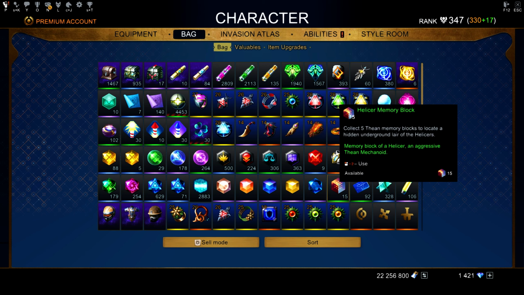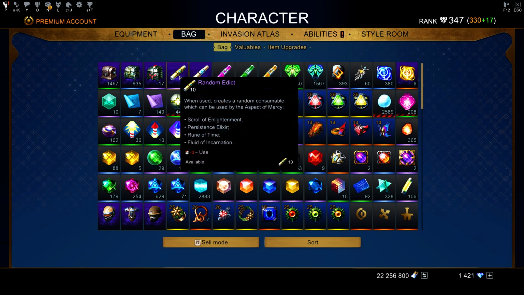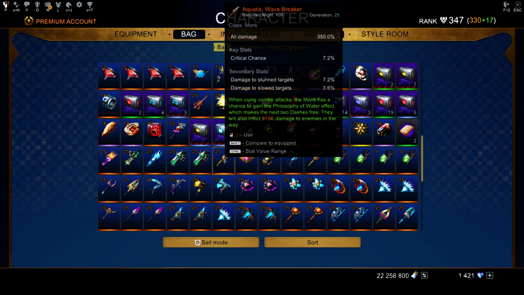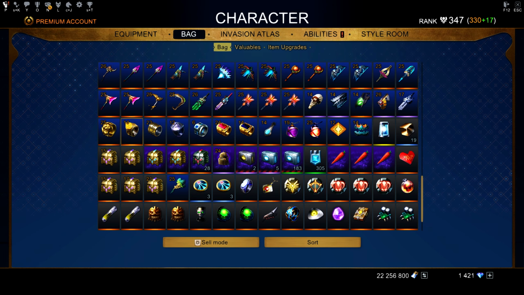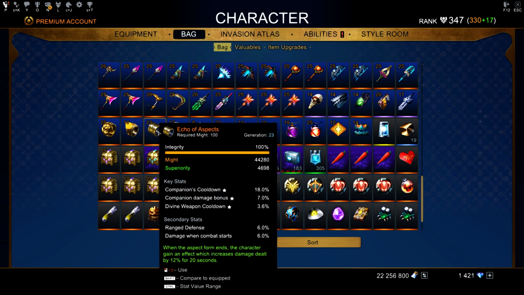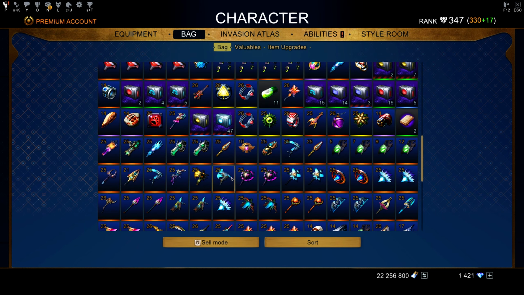And the last one is the Fluid of Incarnation, which I don't have, but it looks the same as the Hellacer memory block, that square, red square like that. You can only have 7 in your bag, then you have to use them, and you will get randomly either a Unity of Aspect, Hunger of Aspect, Rivalry of Aspect, or Echo of Aspect. So these are 4 aspect jewelry you can get from the fluids.